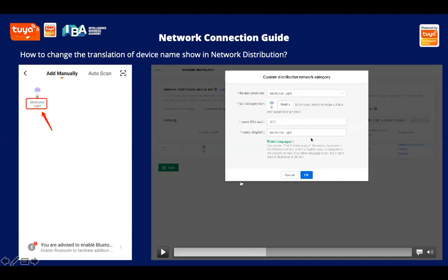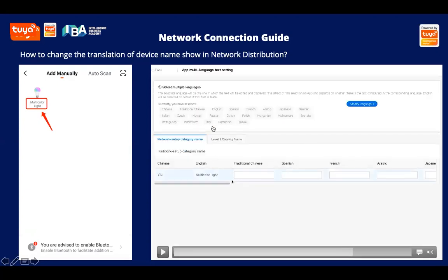And it will show a pop-up like this. Here it shows Chinese and English by default. For more languages, just click this button. Then it will jump to this page, and just find the language which you need and input the text.